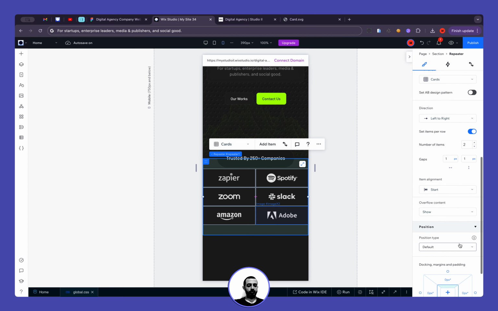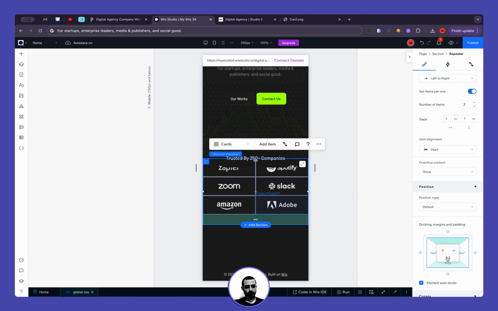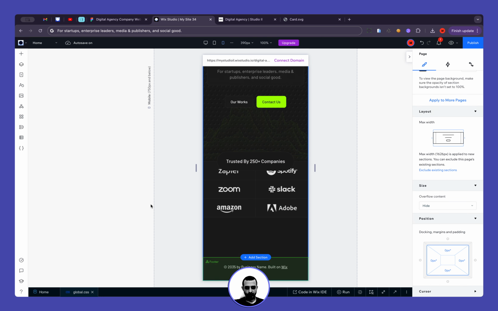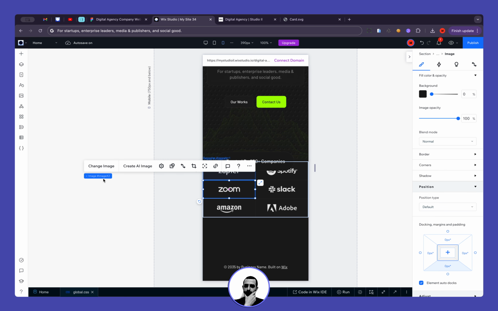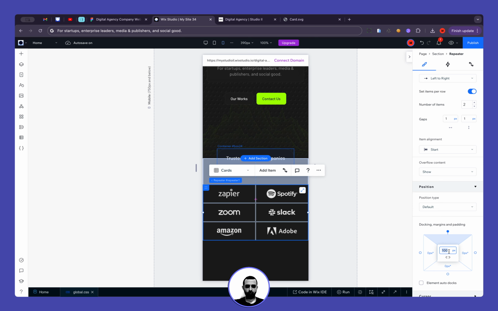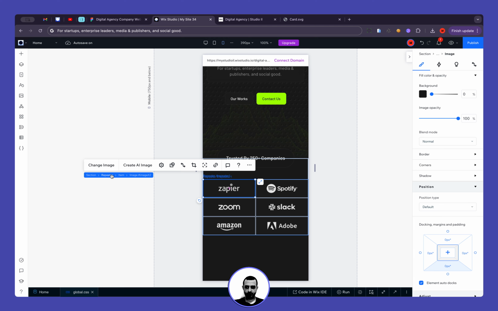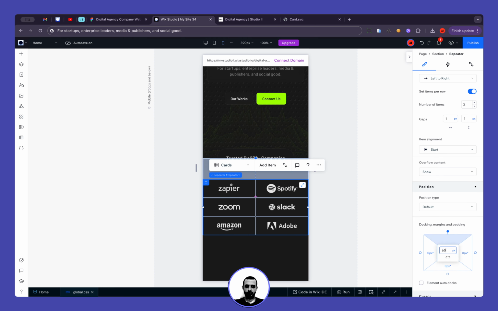Now let's remove the padding. I'm a bit confused, I gotta say. I think this looks okay. We just need to push the repeater a bit from top. Let's do 100 pixels. Maybe it's too much. 80. Maybe even less. Let's do 60 pixels.